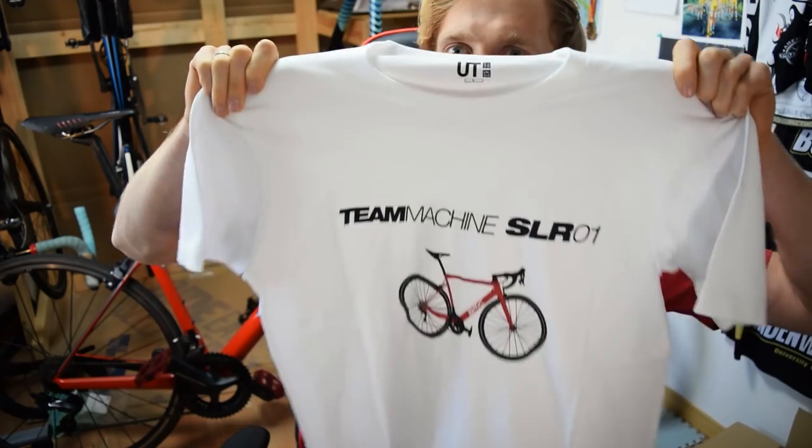I actually got this t-shirt a couple weeks ago before it was officially announced, and I had it on embargo — I wasn't allowed to share this with anyone. That was pretty exciting for me; that was the first time something like this has really happened to me. Each brand has two different new shirt models. BMC has one red one and this white one that I've got here, so I've got one of each. Let's look at the designs of these and then go on to some of the other bicycle brands.